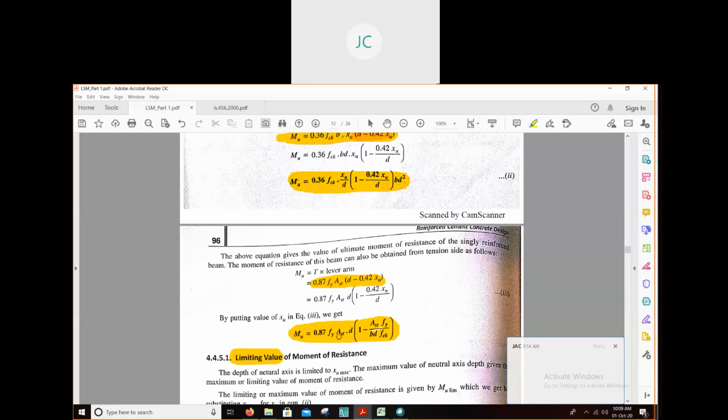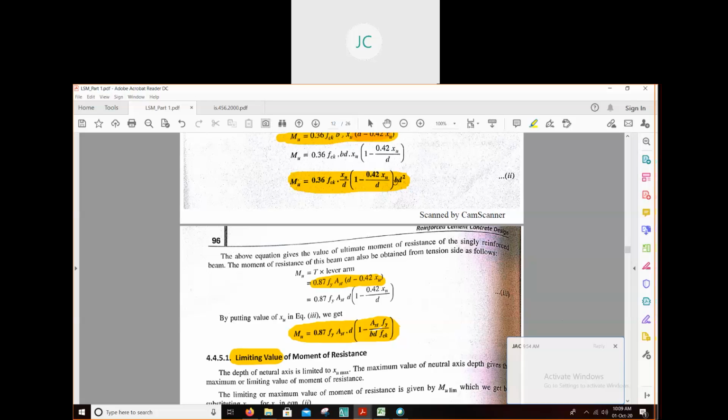Okay, so for underreinforced section, always remember, wherever the steel's AST is used, that equation has to be used. Simple. If you want to remember simply, for underreinforced section you have to see where AST is there, and use that equation. For simplicity, wherever AST is visible, use that equation.